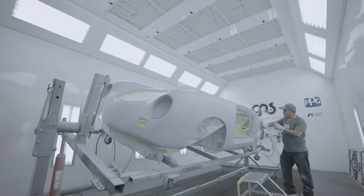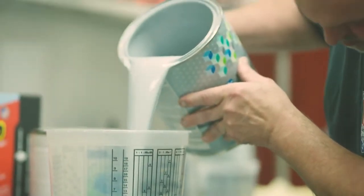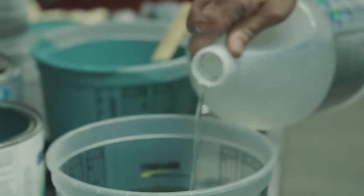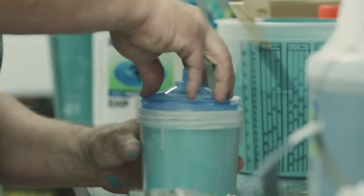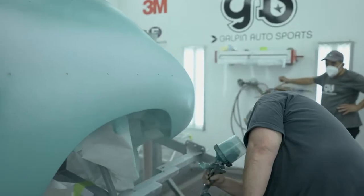The color is obviously one of the most important things about the car. I didn't want anything metallic or flashy — I wanted something that felt like it was from that period, kind of mid to late 50s, something appropriate but at the same time unique. He said he had this weird color in his head — all he could think about was a blue-green. I went down the rabbit hole with a bunch of color samples, digging out things that are still automotive but not necessarily used on the outside of a car. Between what we found and what we mixed, we came up with something really unique.